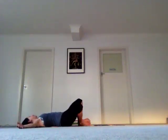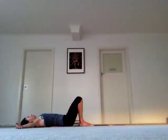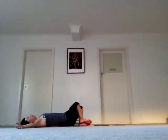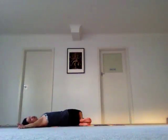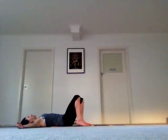Exhale, drop your knees to the right. Inhale, up. And exhale, drop your knees to the left. Look over your right shoulder and inhale. Open your legs so that your feet are mat width apart.